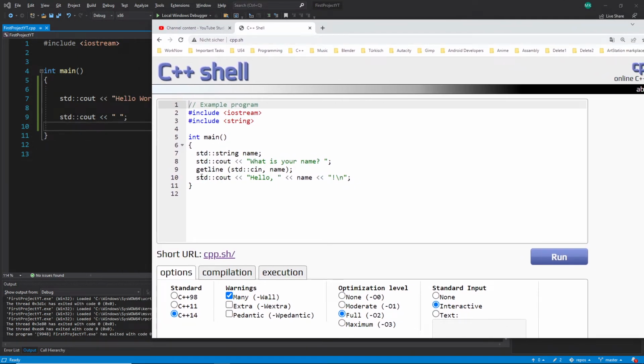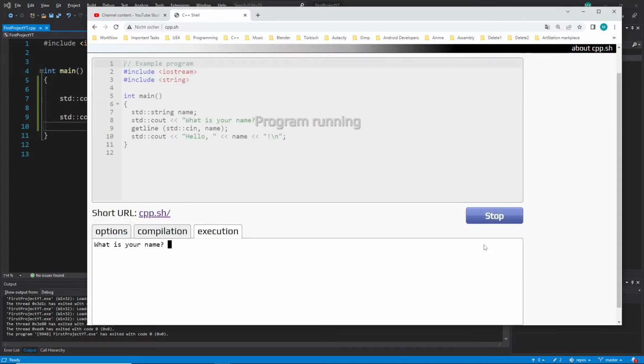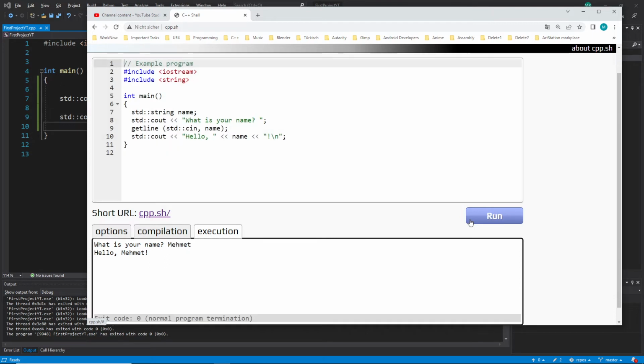This is the only line, two even here: std::cout what is your name, and std::cout hello, and then here's a little bit of a strange thing, right? But this one is an addition, how to print additional information out. We will not go into it now, but let's see, what is your name? I start this moment, okay, and hello Mehmet.